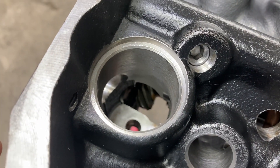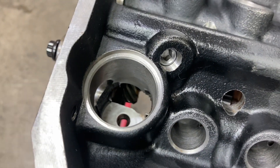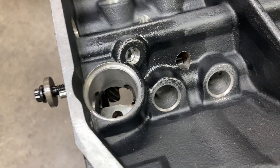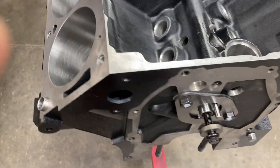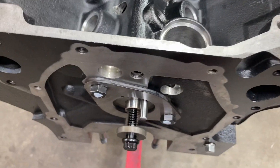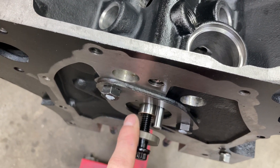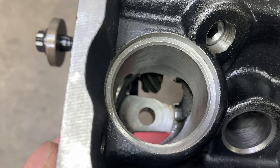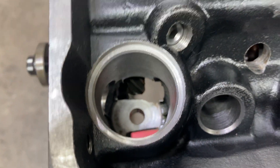These blocks take an aftermarket cam bearing set — it's not the normal F33 Durabon set. It's an FP01, much wider than the normal cam bearings. What I do is use a traditional F33 front bearing. If not, then the distributor gear contacts the bearing and you have to do a lot of grinding and cutting, and it's just not worth it.